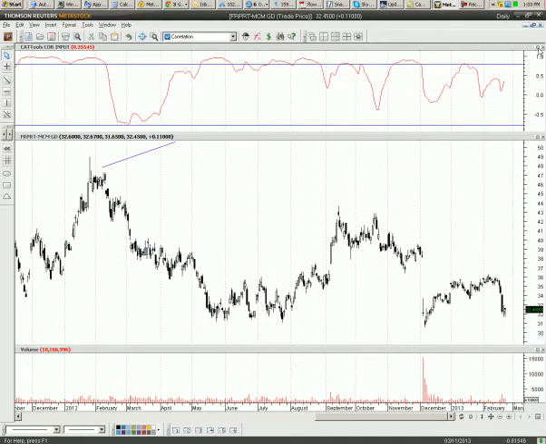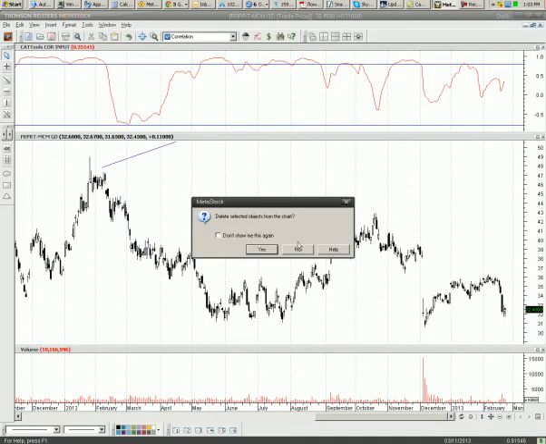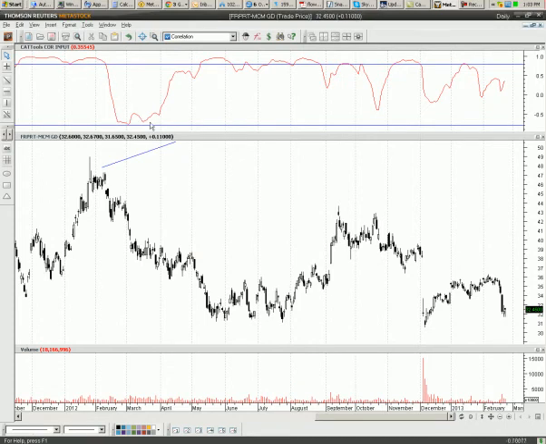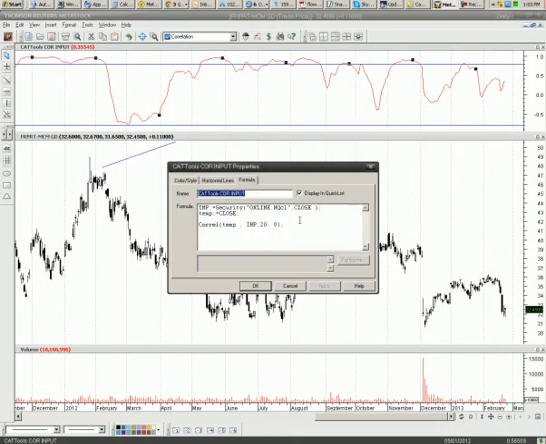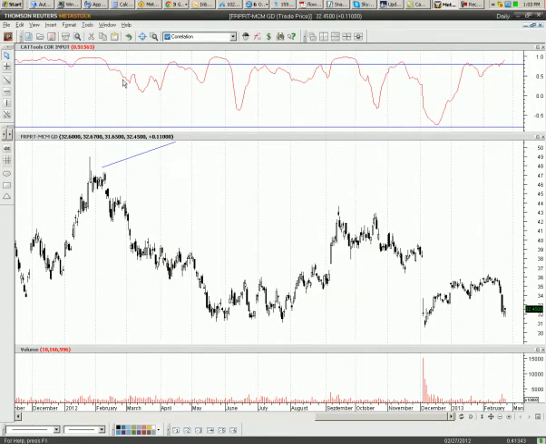So this is Freeport. Now, what I'm going to do is this is a correlation. See this thing right here? I'm going to correlate this to a specific instrument. Now, this is kind of an old software package. This is correlated to NASDAQ, but I want to correlate it to high-grade copper. I just changed the symbol right there to high-grade copper. And what this will do is if you look at the top line, if it's above 80 up here, it stays correlated. So right now we can state that Freeport McMoRan is highly correlated to high-grade copper, and it should be. It should stay pretty well correlated to copper.